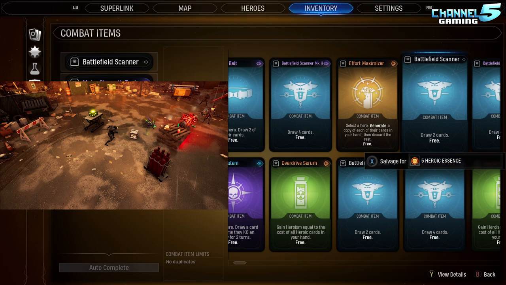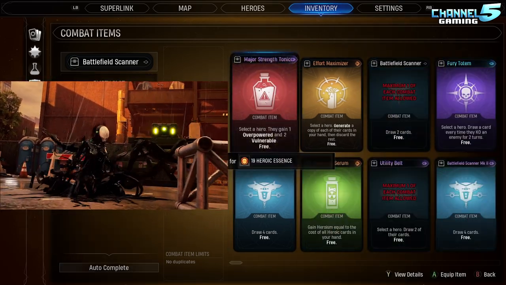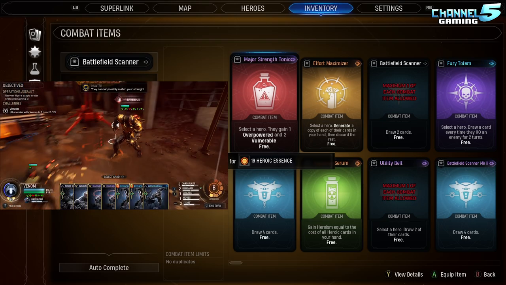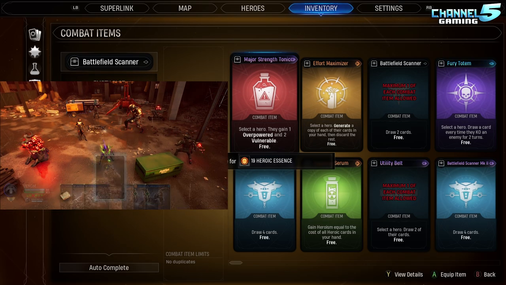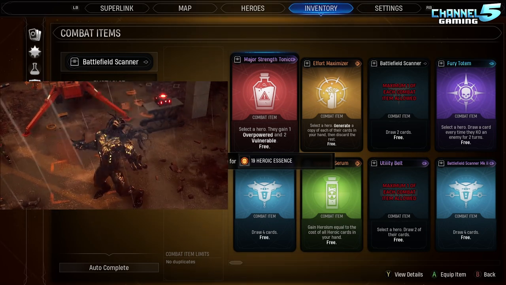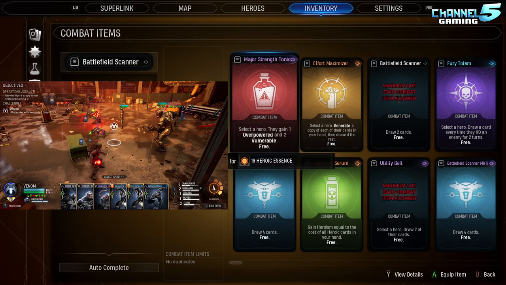And last but not least, if I'm bringing Doctor Strange, I like to bring the Major Strength Tonic. And that gives Venom overpowered, which gives him 100% more offense. That's pretty awesome. We stack that with Strengthen, that's 150. We stack that with Ravenous, and now he's at 200% more offense. If he's currently at 200, we're bringing him up to what, 600 offense. That's crazy good.